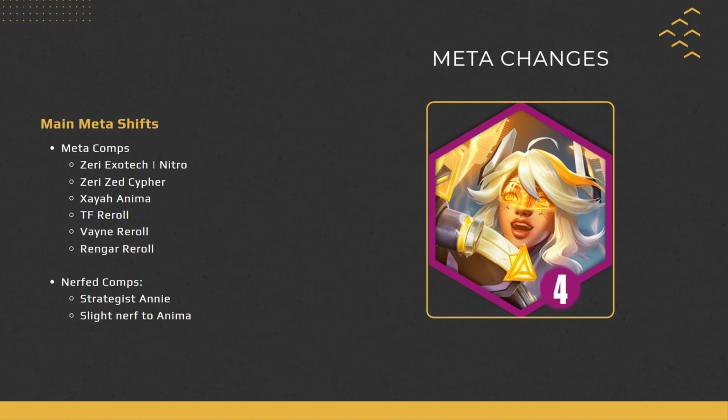So I'm going to sum everything up here now with our main meta shifts conclusions. So 14.1b, you need to know how to play Zeri. Either 7 Exotech Zeri, either 3 Nitro 4 Bastion Zeri, either Zeri Z Cypher 4 Bastion Zeri. Either one of these you need to know and when to play. Anima squad is always going to be good. If you have a tempo start, AD items, tank items, you're good to go.